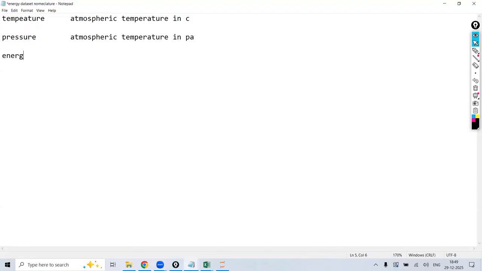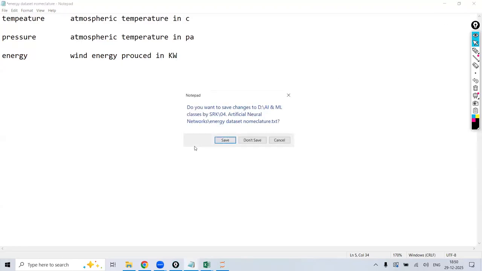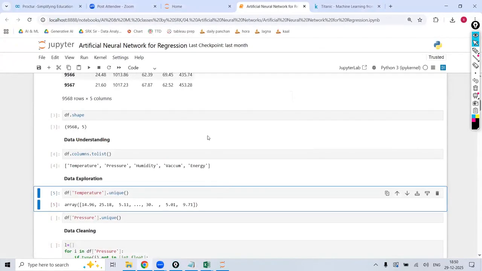Now, energy. This is nothing but the wind energy produced, in kilowatts. Let's take kilowatts as an example. This is the data that was given to us.